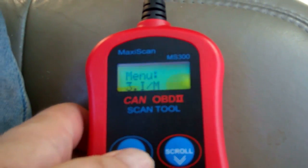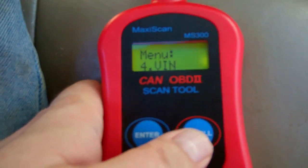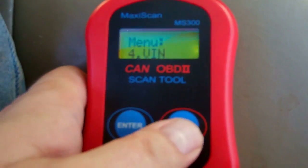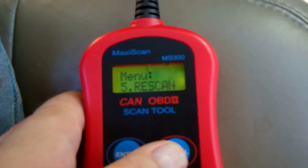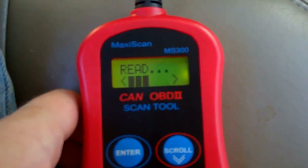Let's press ENTER again and go down to the fourth menu: VIN. Supposedly pressing this reads back the VIN of the car, but I don't get anything for that. The fifth menu is RESCAN — that's if you want to rescan your bus. We can just press that and it'll busy reading everything from the bus again.